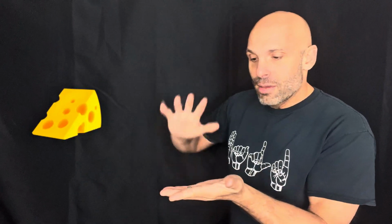Some of the most common toppings on a hamburger are maybe cheese. Cheese is a great one. Hold your non-dominant hand palm up, put the other one on top, fingers spread, and swipe it back and forth. Okay, so cheese.